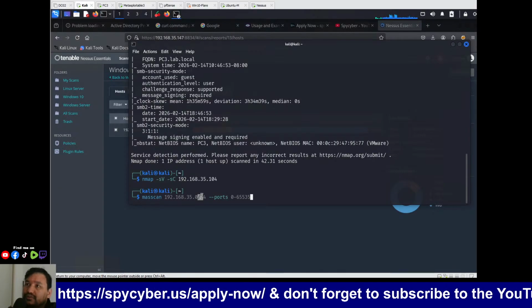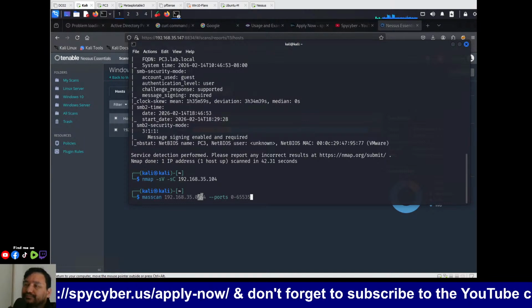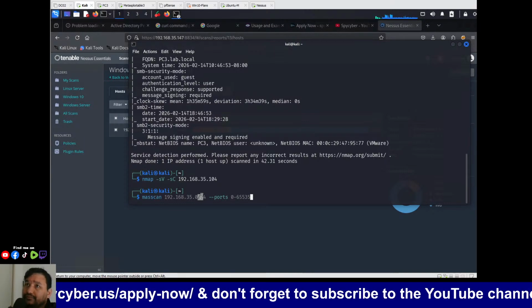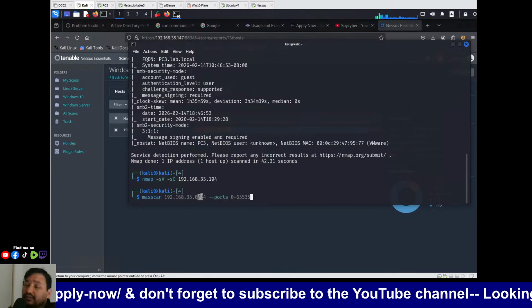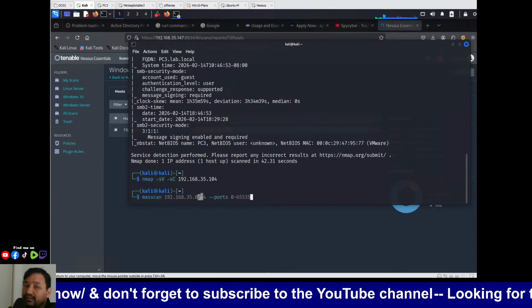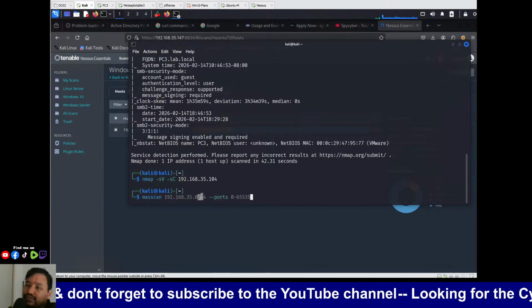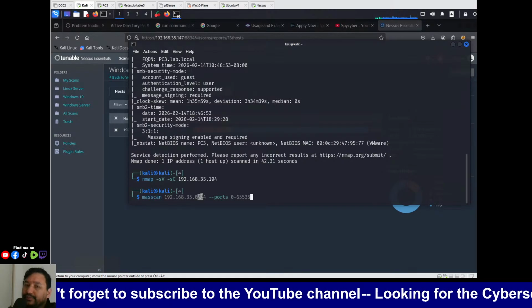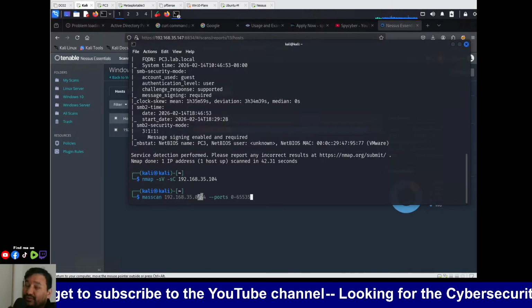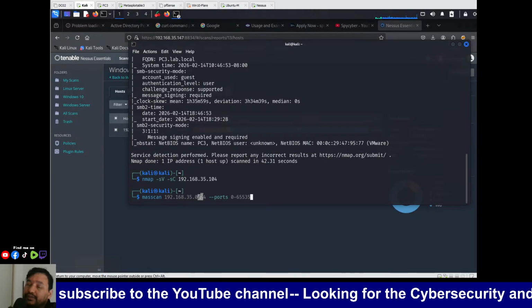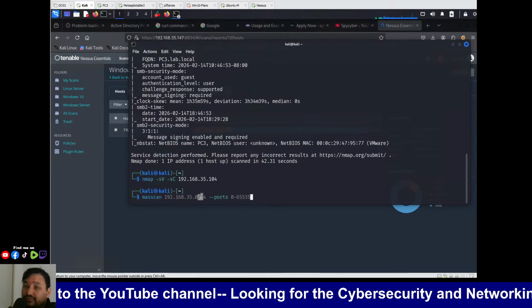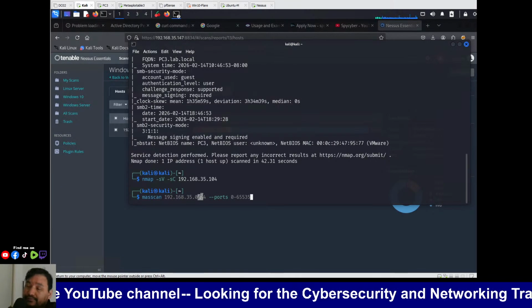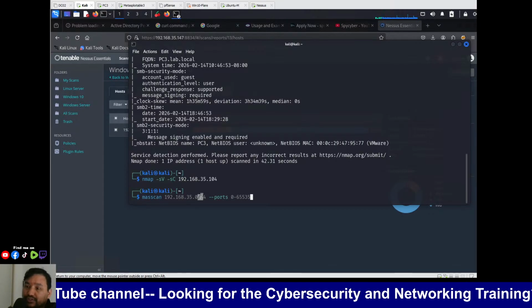Okay, if there is a scenario where they need to exclude IP addresses, they will also tell you, hey, scan this one but not this one. So just make sure that you avoid those two being scanned, because those may be critical servers. They might be production servers. If they exclude them, make sure that it's on paper.